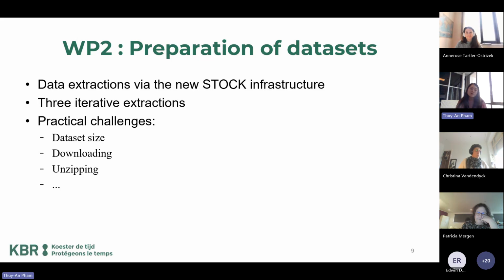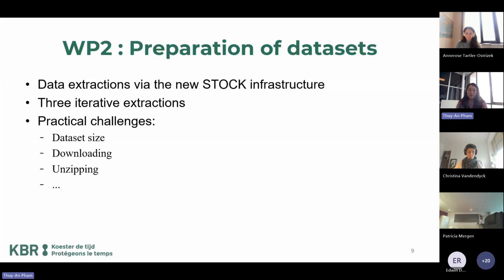Then in work package 2, we operationalized these requirements by developing a sustainable data extraction workflow. We worked with our internal storage infrastructure to extract large volumes of METS, ALTO XML, PDFs, and TIFFs. And because research needs were very diverse, we adopted a progressive strategy.